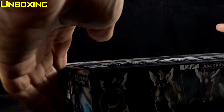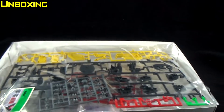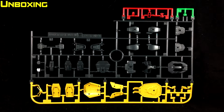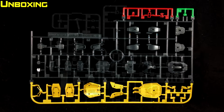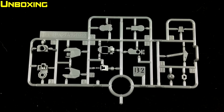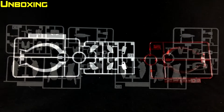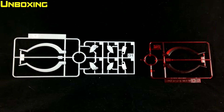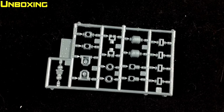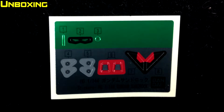When opening the High Grade Sandrock, you're going to see that the build is pretty minimalistic when you think about it. You're going to get your basic A runner that's filled with black, red, and a little bit of yellow. You're going to get your B and C runners, which are white. You're going to get a gray runner, and really that's about it. You're going to get a few foil stickers as well, and for the heat shotels, you're going to get the option of both the gray silver as well as the heated-up blades, which is a pretty good option. Otherwise, I'd say that Sandrock is one of the more minimalistic builds that I've seen, and those who don't like long builds are going to be very happy with this package.